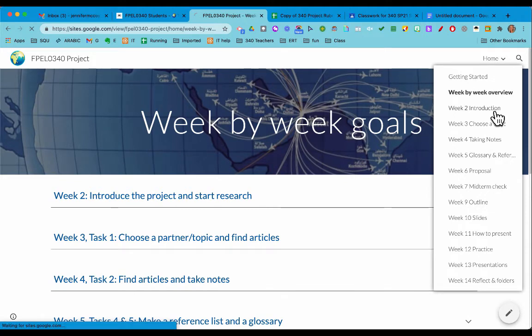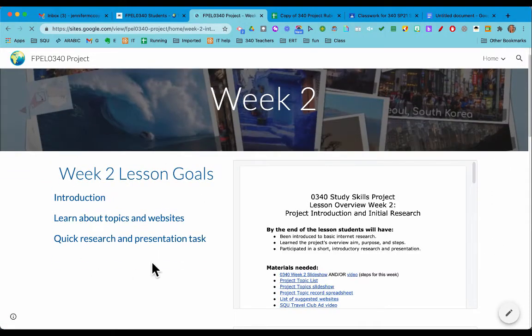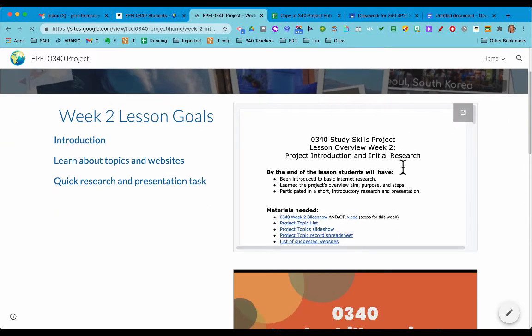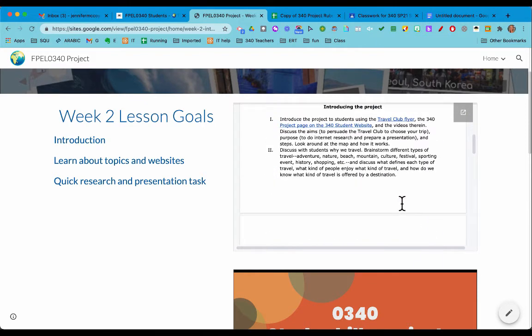Then each week has got its own page. So for example, we look at week 2. What we'll see there, at the top, we've got basic objectives. Here's a lesson plan. These were all designed for face-to-face classes. So the lesson plans were done before we knew really even probably what coronavirus was.